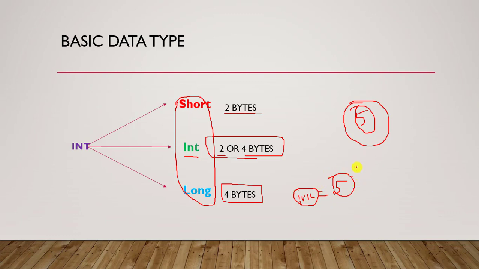For example, if you wanted to use account numbers, usually it's a 10-digit number, isn't it? So 10-digit or 9-digit, or sometimes more than 10 digits. Or if you wanted to store phone numbers, in that case you can't use the data type int. In that case you need to use the data type long int. So what is the use of this long? If you wanted to store something like phone numbers or account numbers, you need to use the data type called long int. It requires 4 bytes of memory.